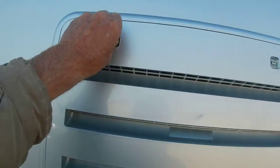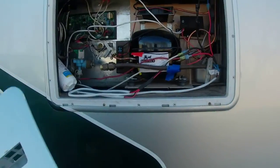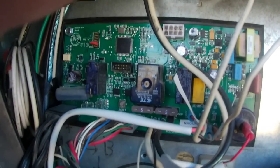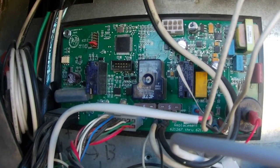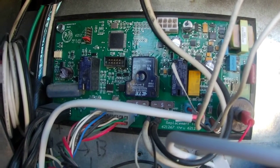I had to just turn the sound off on this. The wind noise is so horrible. I'm taking the cover off of my refrigerator space. So this is the back of the refrigerator, and I'm trying to get this in here so that you don't hear the wind, but the compressor is running. Oh, it just shut off.